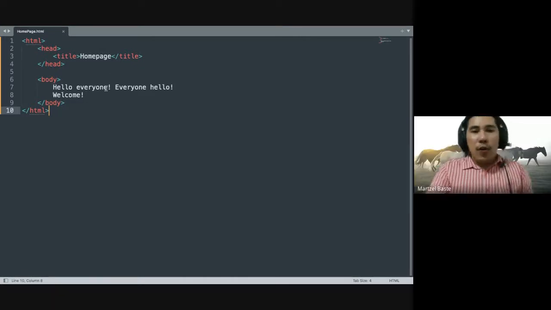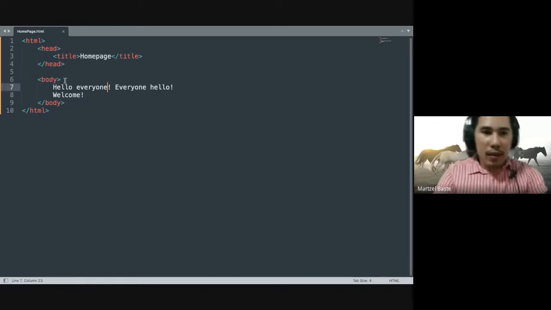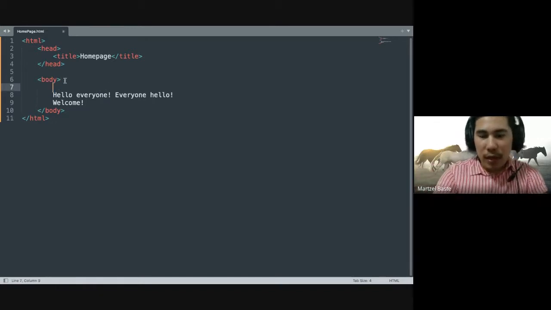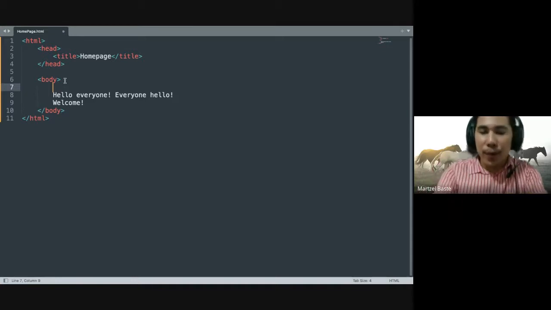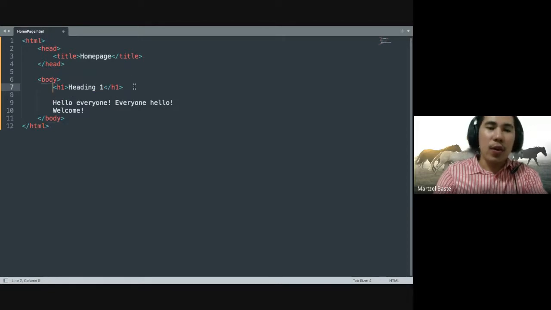All right, so we will now invoke some of the tags that are useful. First, the H1 tag. The H1 tag is actually the heading tag. Let's say this is heading 1. Use H1 for the first heading and H2 for the second heading.